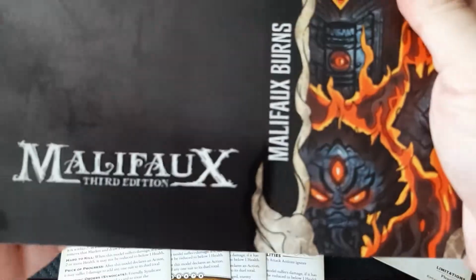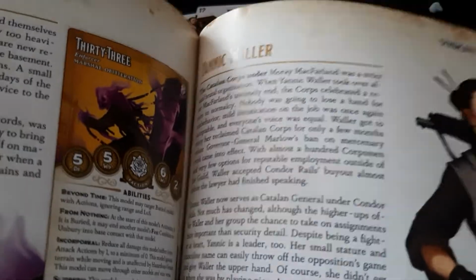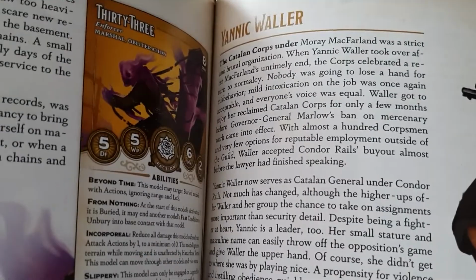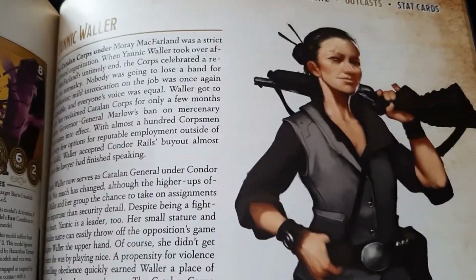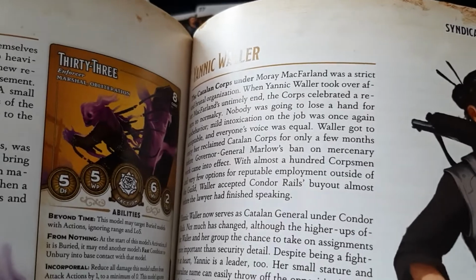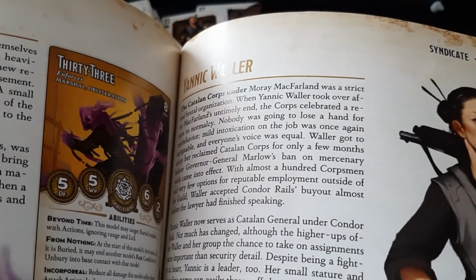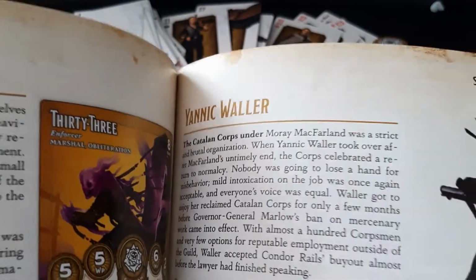And then in Malifaux Burns, we get information about Catalan Corps under Yannick Waller's lore description, mentioning the previous guy that was in charge, Moray Farland, basically met a tragic end, and now she's in charge. Some stuff's obviously happened in the role-playing game Through the Breach. I've heard there's more lore about Catalan Corps in there, but unfortunately I don't have those books. Looks like everything went downhill under Moray, and Yannick's basically pulling it back.